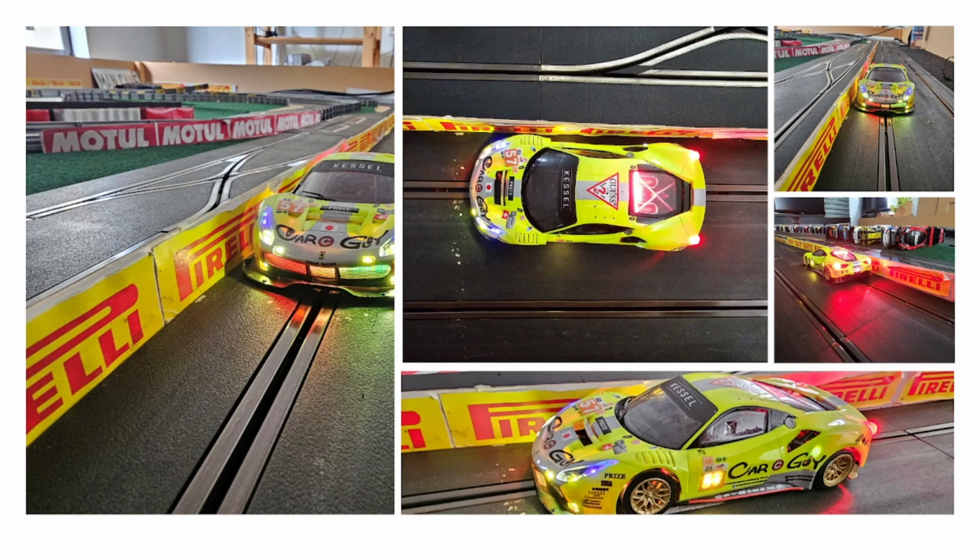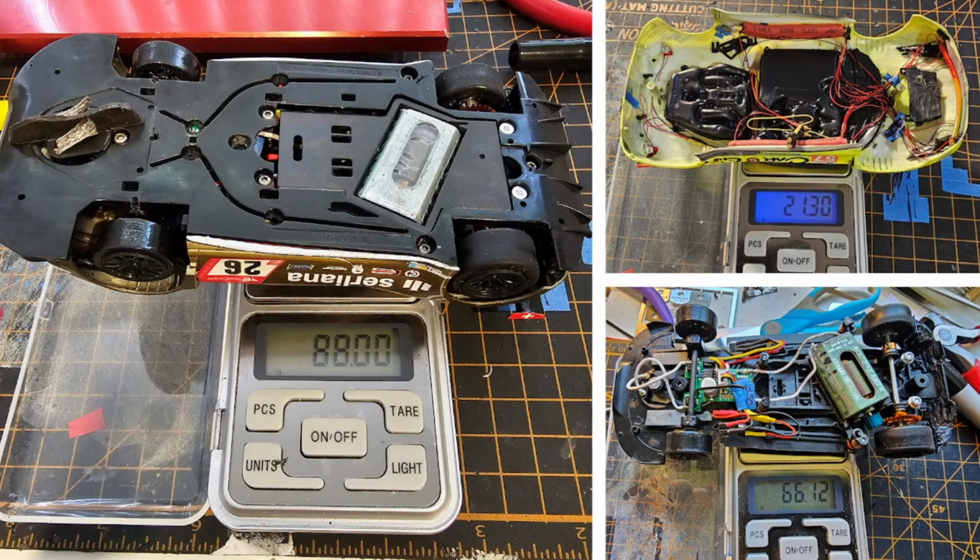Here are some pictures of the car after I installed the LEDs and interior, so it's all ready to go. I was doing some testing to see how the LEDs look before the final assembly. Putting on the last details, here you can see the car with an overall body mass of 21.3 grams, so there is still 0.7 grams to be added, which will be done later by adding some lead. And here you have the actual chassis with all the different components. Nothing magical.